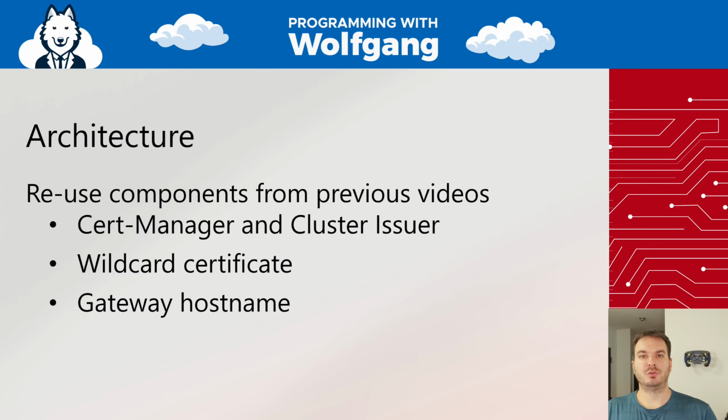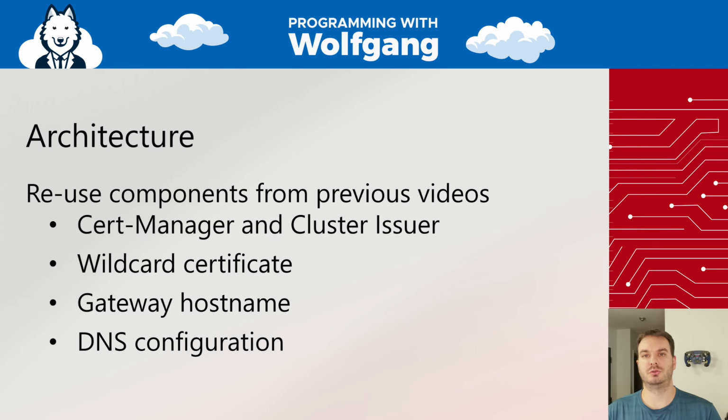After the demo, I'm also going to show you the gateway configuration and the host name. This is important because I have configured my DNS to point to the host name. This means I have a CNAME record for my URL, and through this CNAME record, I'm able to get my request to the gateway and then to the pods of the application.